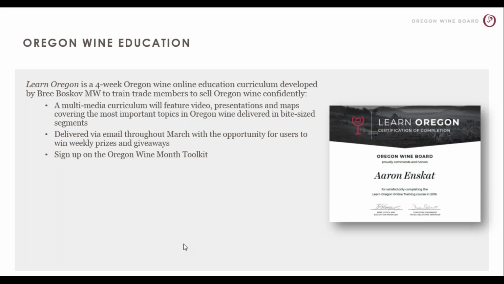It's a program that was designed by Bree Stock, the Master of Wine that we have here at the Oregon Wine Board. And it's a 4-week program designed to introduce anyone who sells Oregon wine to the basics about our region and our wines. So each week has a different topic, and attendees will receive 2 emails every week on that topic. They'll get an overview on Monday, and in that overview, it'll ask a couple critical thinking questions that they're asked to answer by the end of the week.